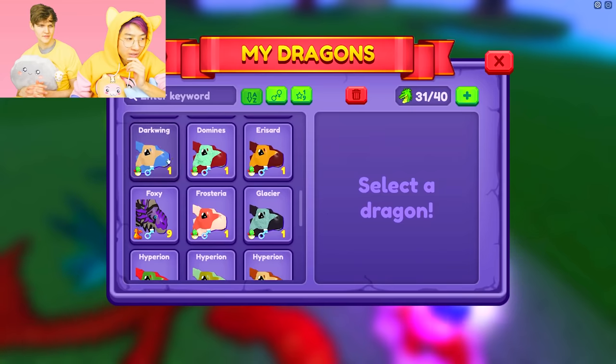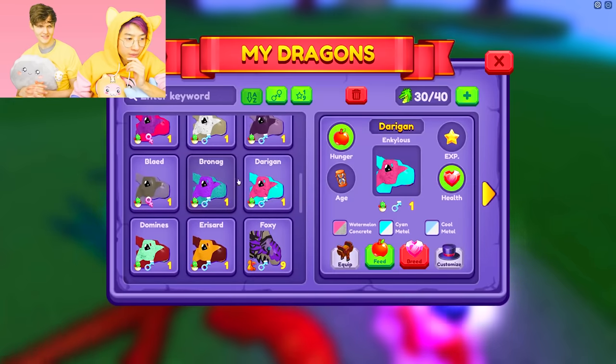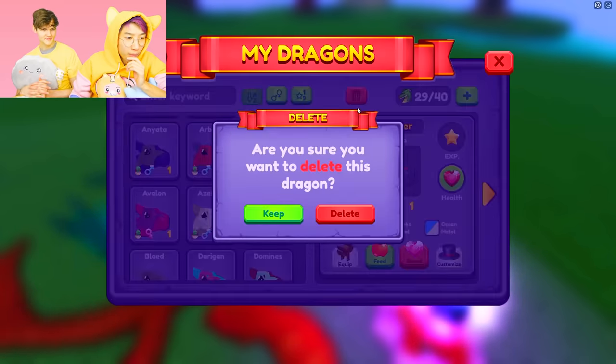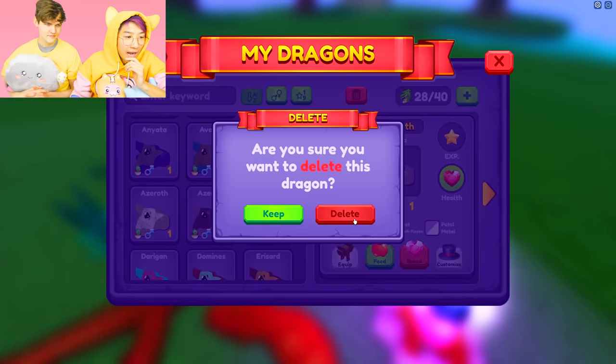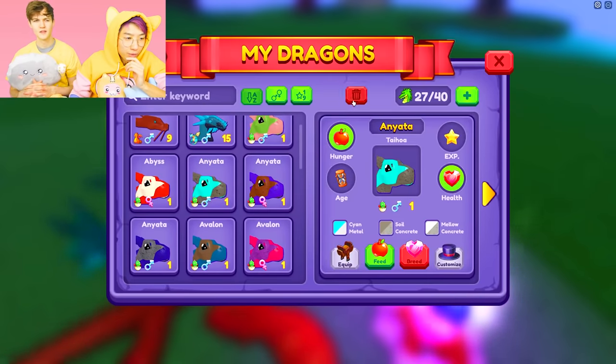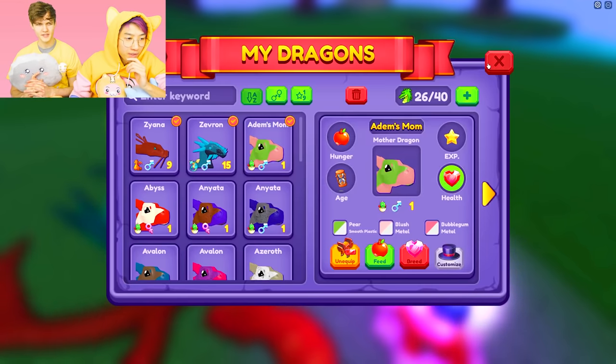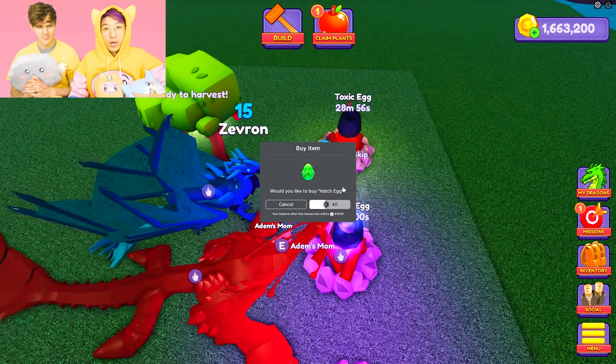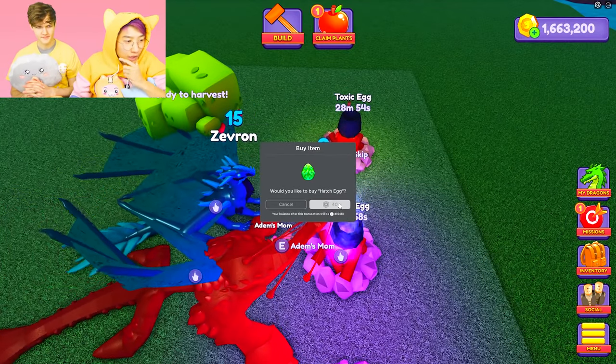Oh, I got a lot of these. Yeah, we hatched a lot of eggs because we were trying to get the mommy dragon. Right. Delete about four more. Oh, that one does look cool though. I do love the different colors on them. I think that's a really cool part of this game. Yeah, they're very pretty. That could make people want to trade for stuff that's not that rare just because it's a cool color. I think that's cool.